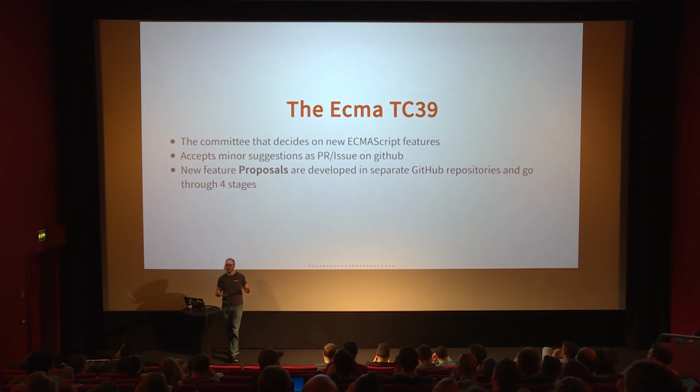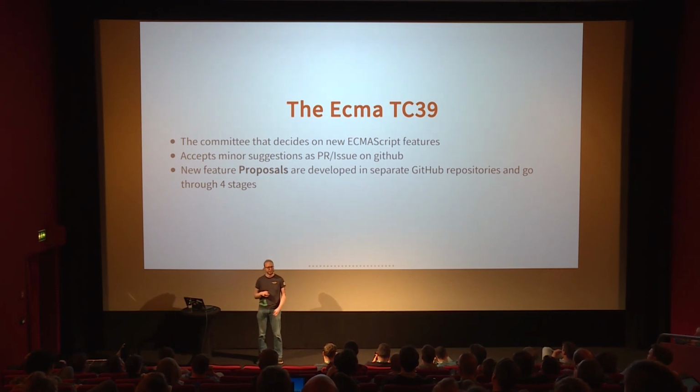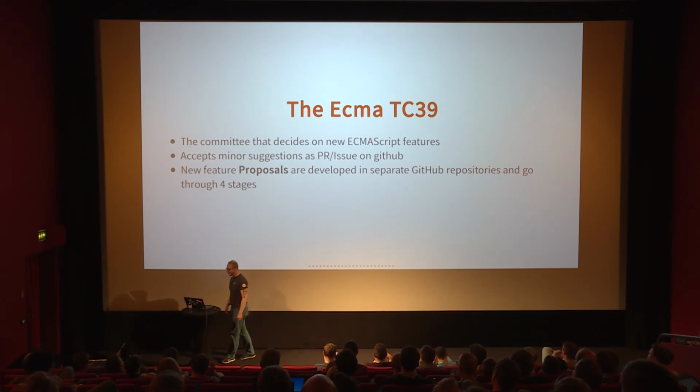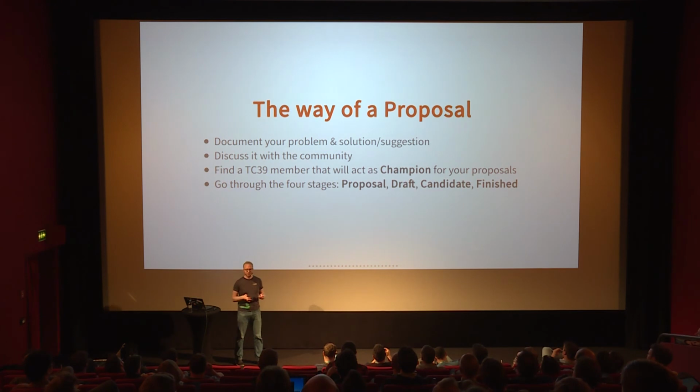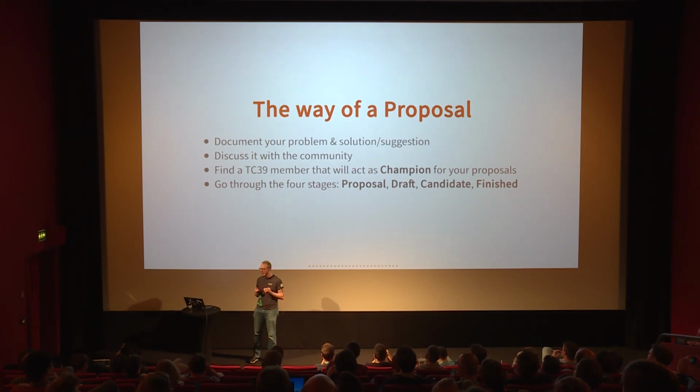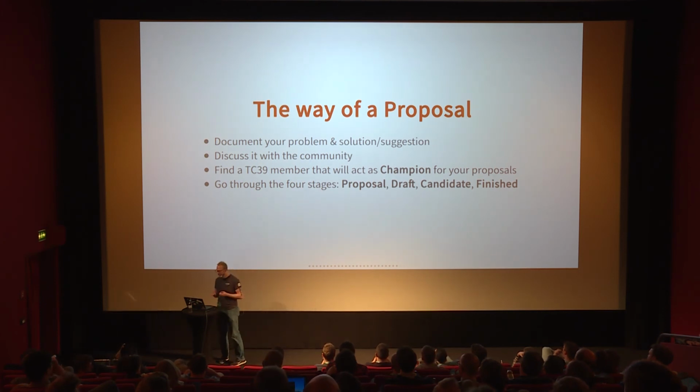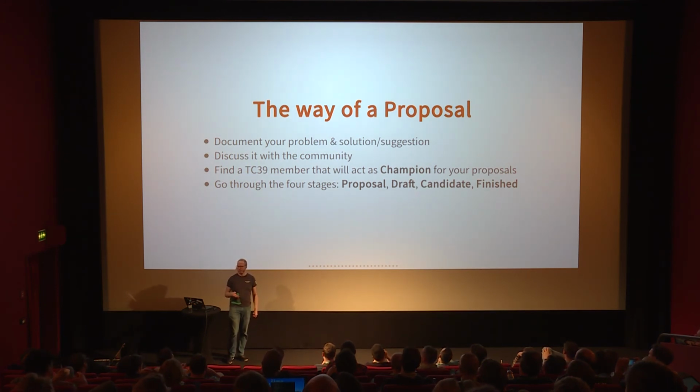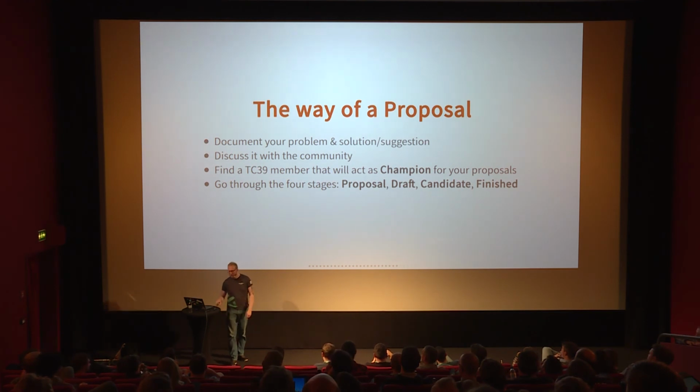So if you would say, okay, I want this new operator, and if I write it anywhere, I want to add 5 to every integer. Absolutely useful. I can absolutely understand that you would want that. Then you would document your problem, that you always have to write +5, and your solution that you want to write, you would discuss it with the community, which would be absolutely happy to see this, and then you would find a TC39 member. I have to add the TC39 is a group of companies. So I think with enough money, you could get your company in there too to discuss the future of JavaScript.